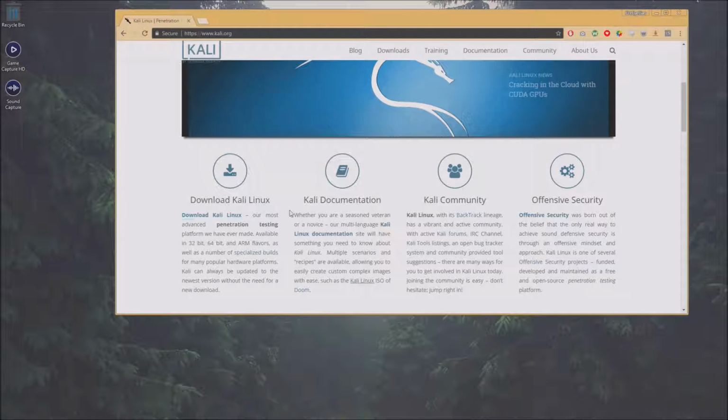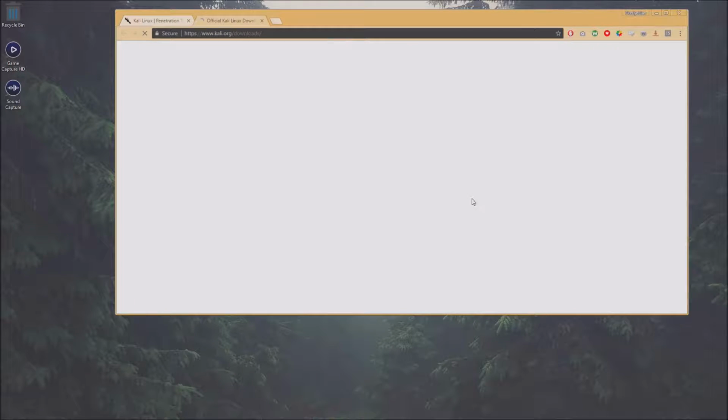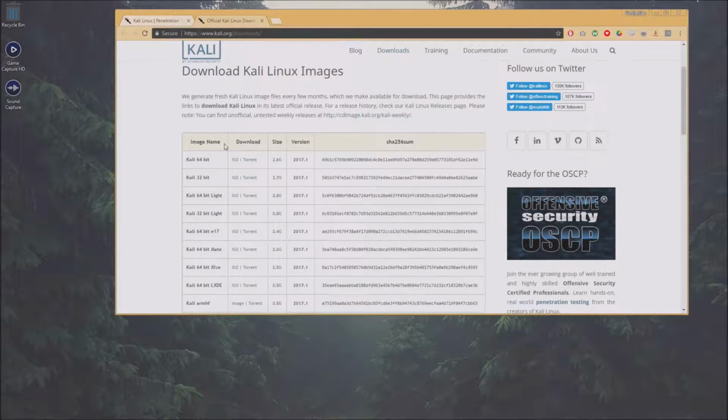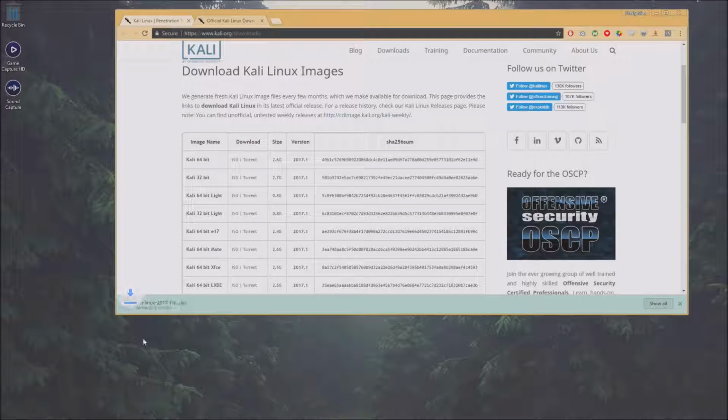I like Kali Linux. It's awesome. So what you want to do is go down here to download Kali Linux, or Kali, however you pronounce it. I'm going to do the 64-bit, and you're going to click that, and it's going to download. But like I said when I was talking about the phone, for some reason this takes forever. It could take up to half an hour depending on your internet. But for some reason on the phone, it might get it from a different repository because it seems faster.